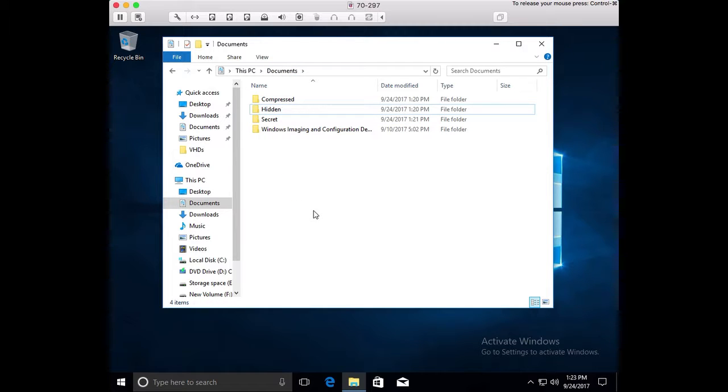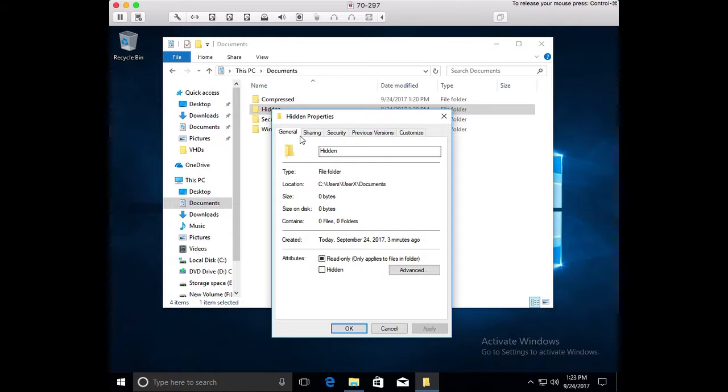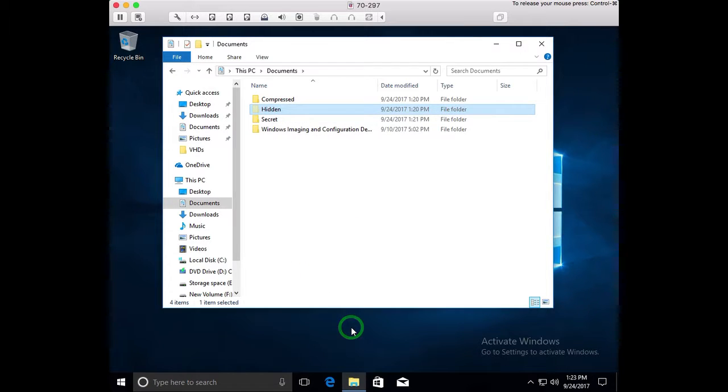So let's take hidden first. If I want to hide a folder, I can do this with NTFS. If I right click on the folder and go to the properties, this will take me to the properties window. There are a bunch of tabs in the properties window. Some of these we'll actually talk about in this or the next lecture. One of the options here in properties in the front page in general is hidden. So if I check hidden and then I click OK, that folder is hidden. I can't see it. It didn't go away. It's still there. I just can't see it.